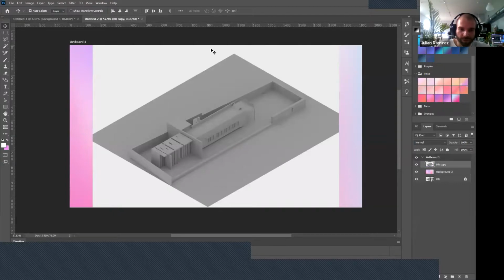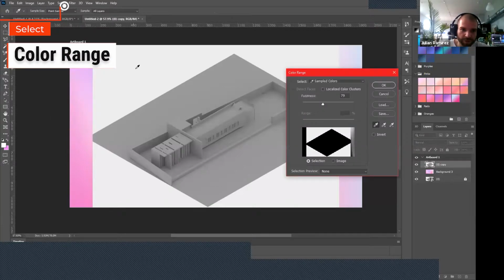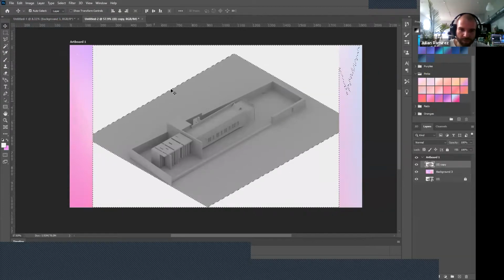So I've got to get rid of the white space. Now the best way to get rid of a whole region of color, I feel, is at the top menu bar, you go to Select, Color Range, and then you just click on what color you want to get rid of. So you can turn up the fuzziness, right, to see where your white threshold is going to be for getting rid of white. So I'm going to keep it there. Now it's pretty well clipped, just going to go with it, hit delete. Right, and now it's looking pretty great.